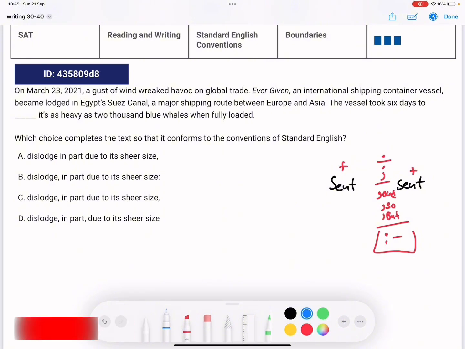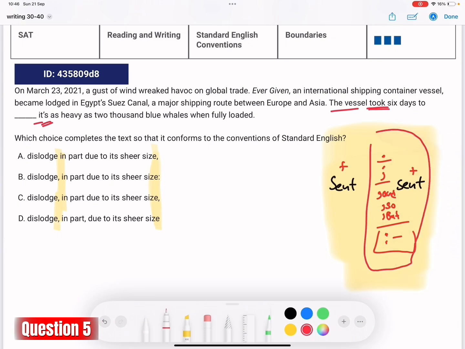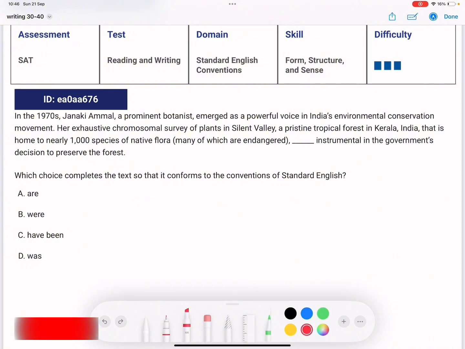Another question, again, is related to the punctuation problem. If you see a punctuation problem, you just need to check if there are two sentences or not. So do you guys think the left side is a sentence? They say a vessel took, so it is a sentence. The right side, it is, so it is a sentence. I want you to check which punctuation is used in the answer key. None of the answer choices, like ACT, include any of this punctuation except case B, so it will be the correct one. So another question, you see plural, but the one which is singular will be the correct one.